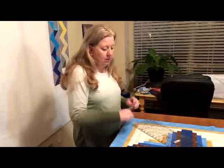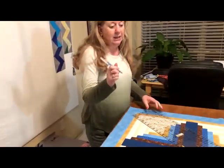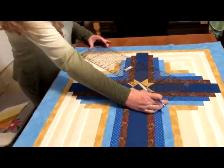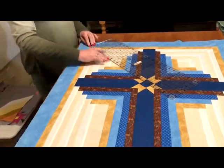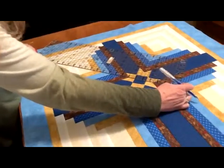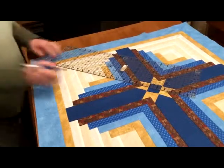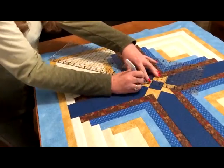So I'm going to get started. I'll draw the first line. Remember, this is disappearing ink. It's not regular ink. So once you heat it up, the ink will disappear. So I've got my ruler here that I'm putting on the corner, and I've just got it going out through the corner here, so that way I know it's going right down the middle of the star. And I'm going to start right here in the middle, and I'm just going to draw a line.